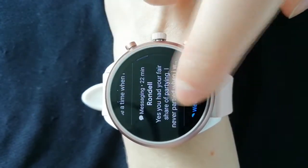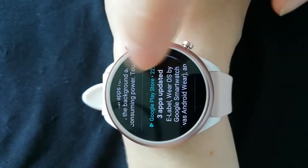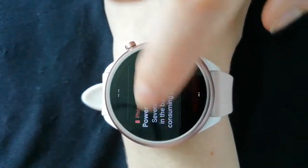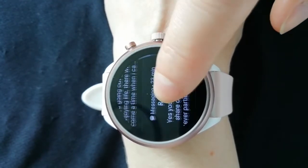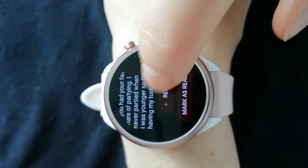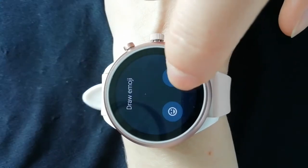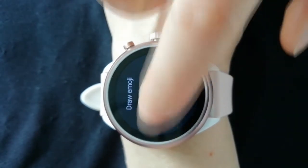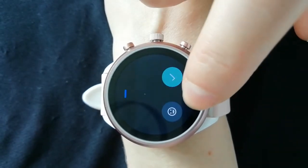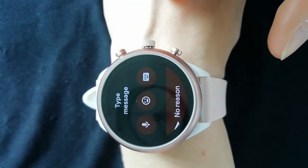From bottom to top, here are your main notifications. From the phone, you can clear them up just by swiping. You can also respond to SMSs and different other messages. So you can either draw an emoji, or you can type the text on a small QWERTY keyboard.